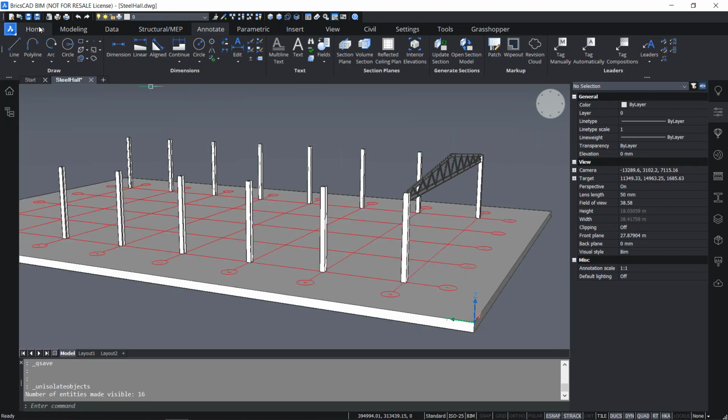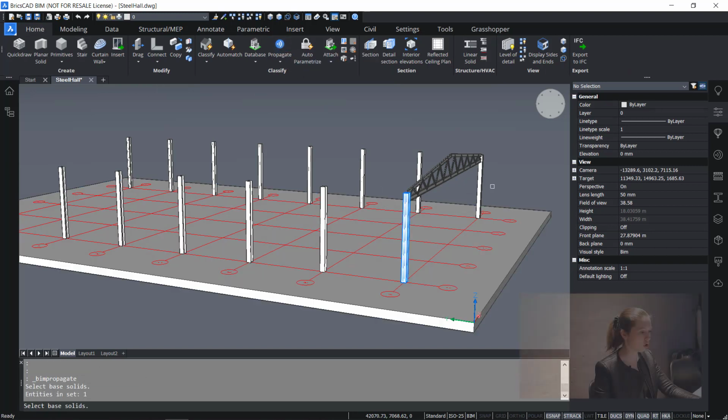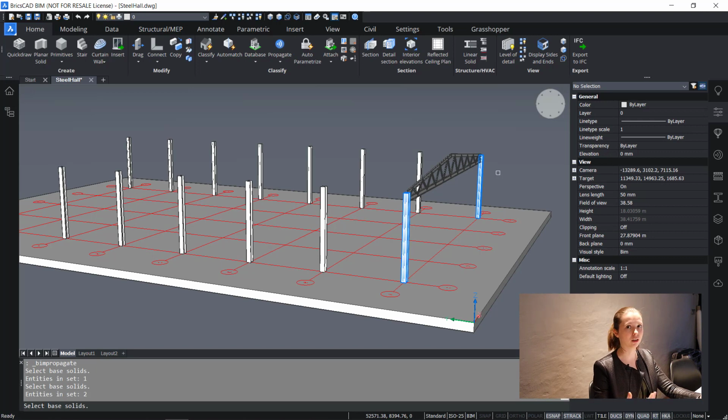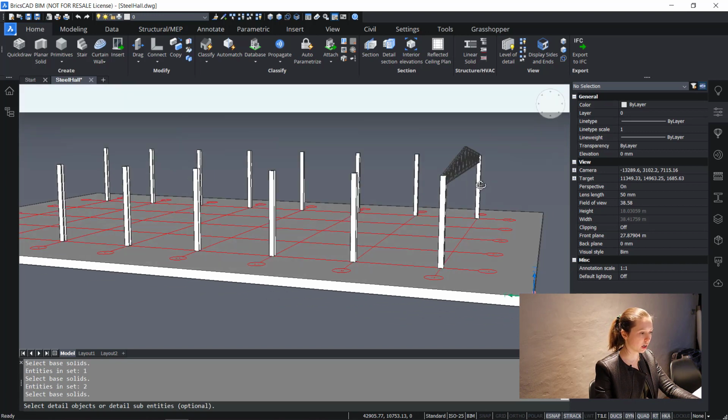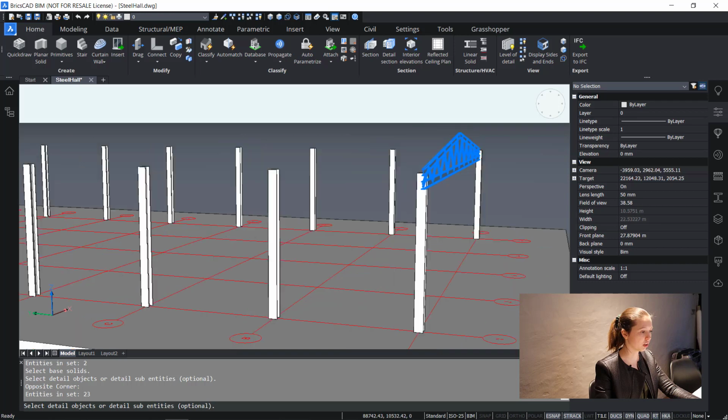Well, I kind of already said it. I propagate with as base solids the columns, because these define the location where the details should be propagated at. As details, I now choose my truss, because this is not present on the destination location just yet, but we want it to be present there.